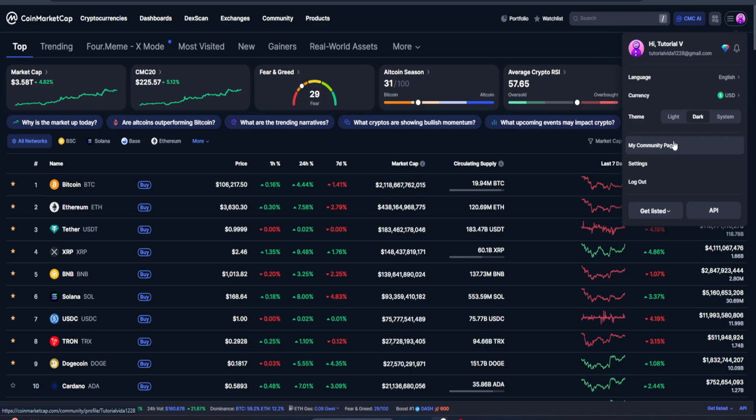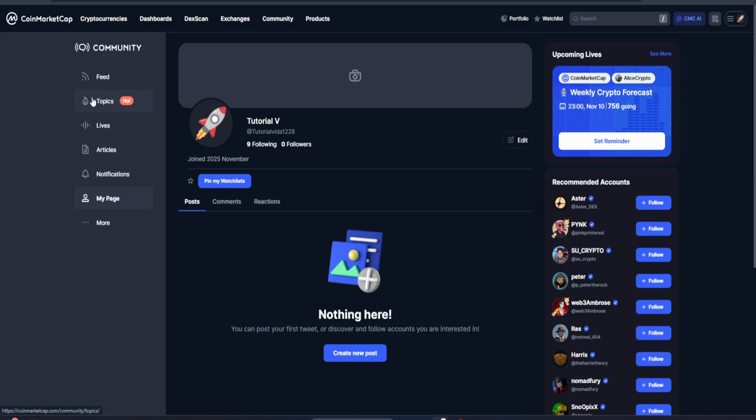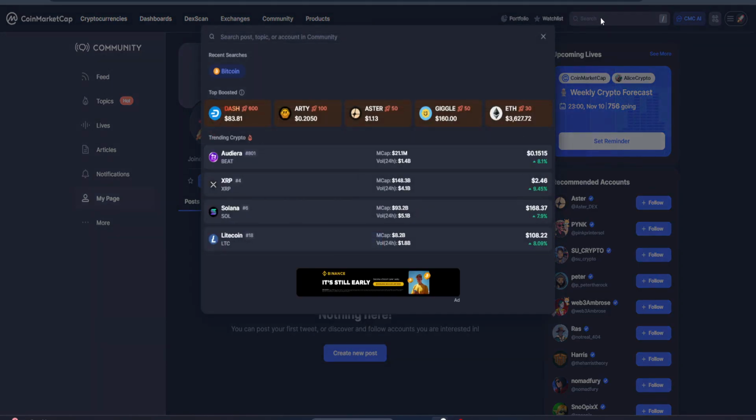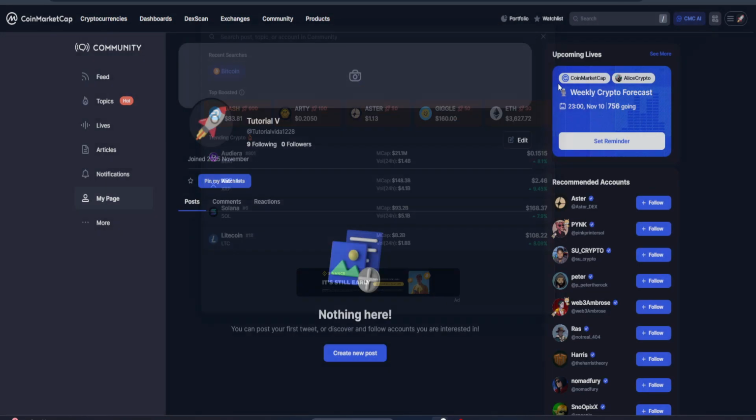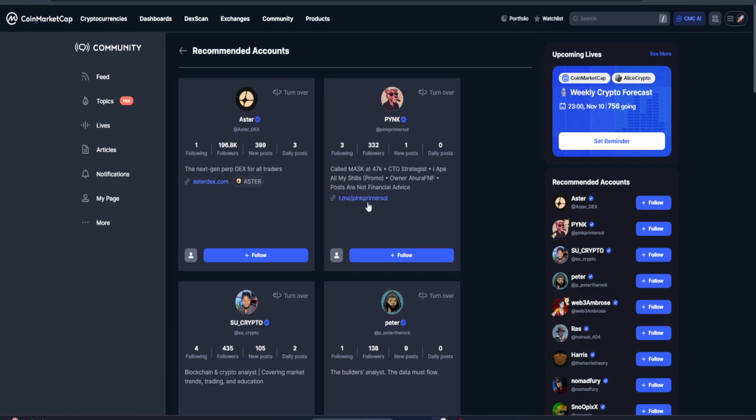What you're looking for is your community page, as this is where you can see and manage your interactions with others in the community. Click on My Community Page to open it. Your community page is like a hub for your social activities on CoinMarketCap. It's here where you'll be able to find and connect with other users, but also, when necessary, control and restrict unwanted interactions. On this page, you'll be given the opportunity to search for the person you want to block. This might be someone you've interacted with before, or perhaps someone who has been engaging with your posts or comments.